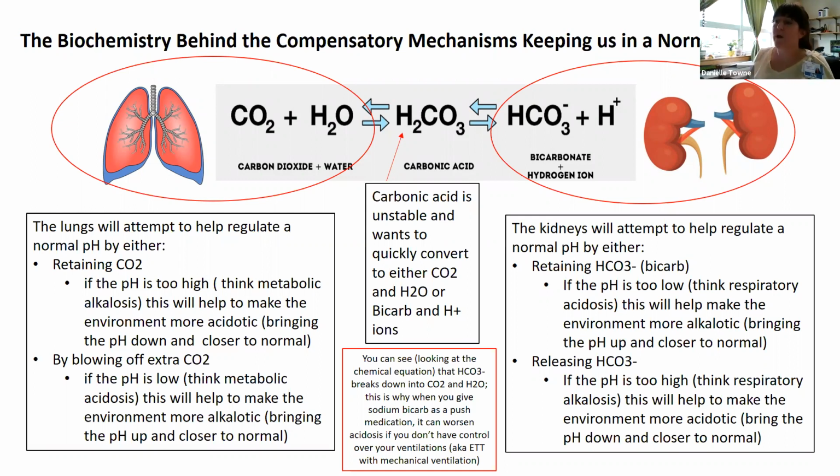So this is where I sometimes get a little frustrated with the amount of bicarb that we tend to give to either patients that are acidotic or in arrest. Because if we're ventilating at a normal person's rate, so say 12 to 16 breaths per minute, we're not blowing off enough CO2 to be able to actually increase that pH. So all that bicarb that you're giving, okay, all that bicarb here on the right is quickly converting into CO2. Well, we're not blowing that CO2 off very quickly. Now, CO2 is acidotic, so that's going to start to build and build and build.